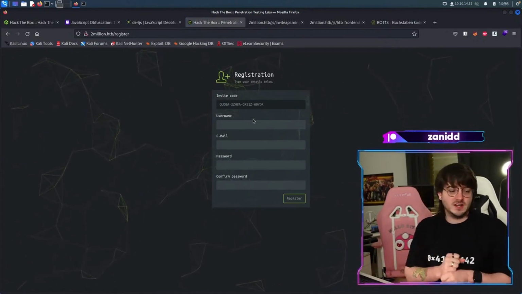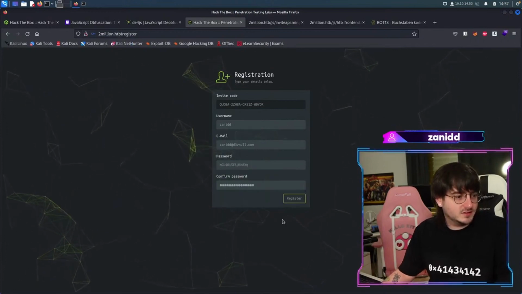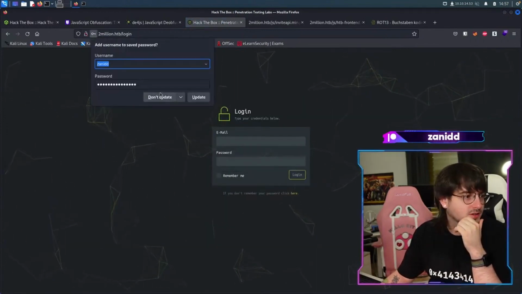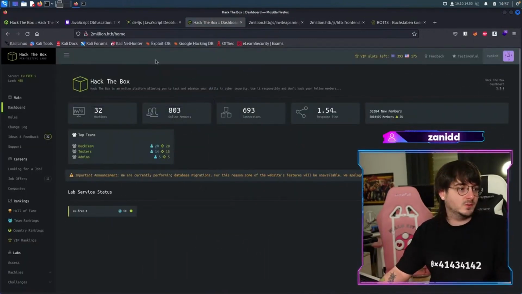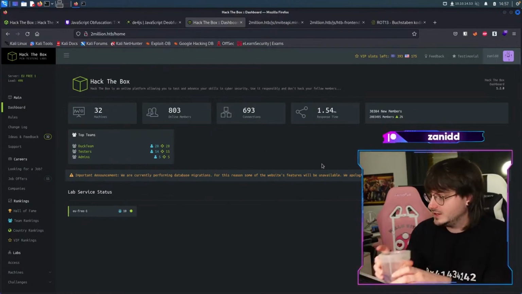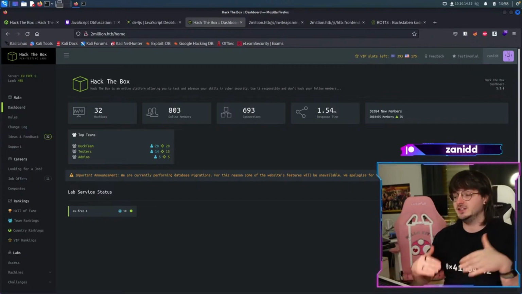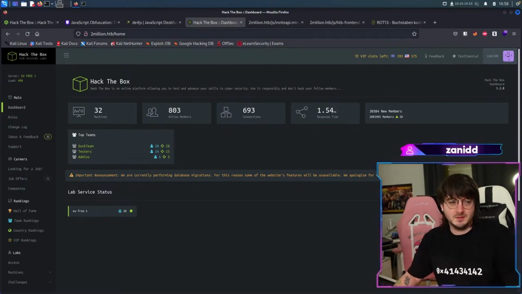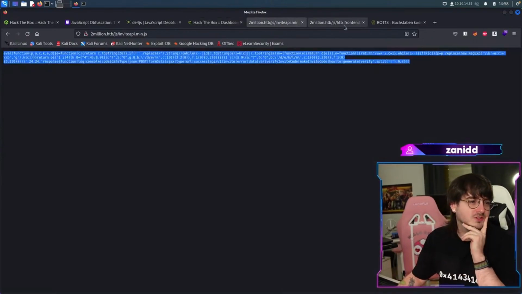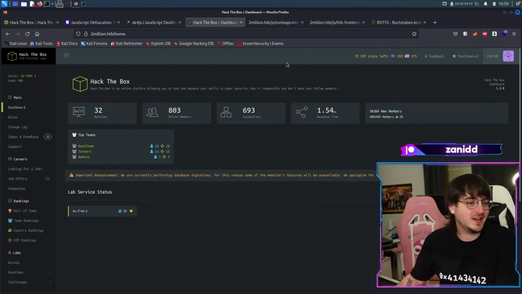Now we just need to sign up somehow or register for that matter. Okay, let's create this and save it. Perfect. And how do I use the password manager? Update. And now remember me. Again, save. Boom. Perfect. This is the old Hack the Box website. We'll take a quick glance at it later again at what we actually did to have a learning effect. You know, I'm a teacher by trade, so this is gonna feel like a seminar, maybe. I hope you're enjoying this and learning as we go. But wow, look at this. This is the old Hack the Box.